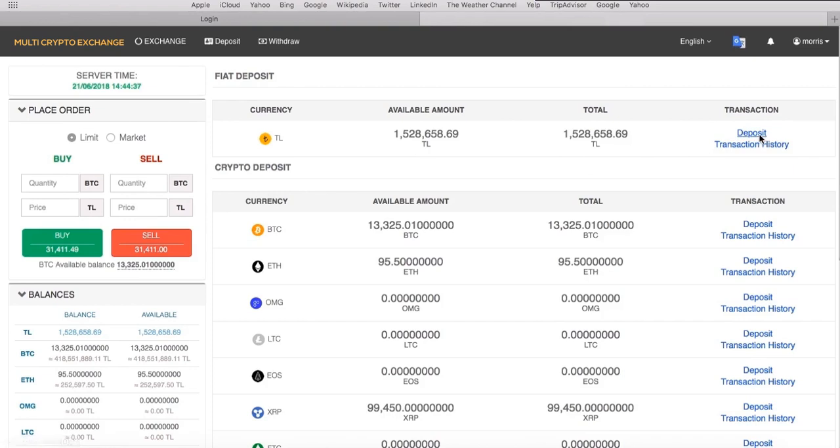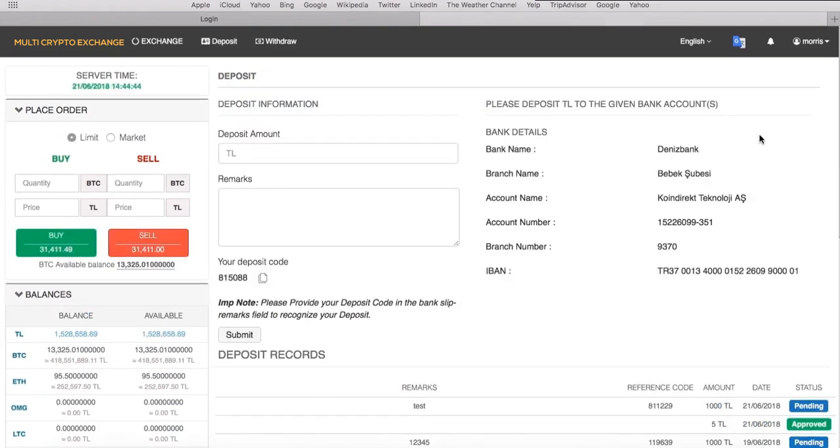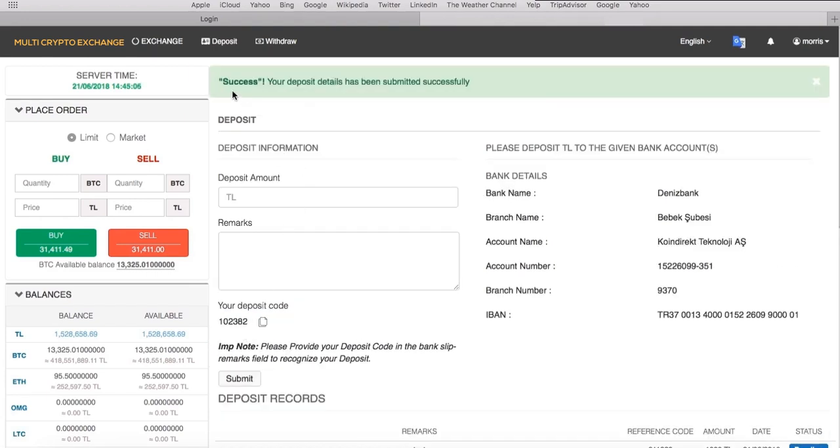Now let's understand this with an example, taking 1000 as the deposit amount. After filling in the remarks section, let's come to the deposit code. It is a random code generated by the Exchange which customers need to add in the bank transfer remarks. After this, click on the submit button for further action. On completion of the process, the Exchange shows a successful submission message on the top. After this, the admin of the Exchange checks and verifies the submission details, and if it finds all the details correct, it sends a notification. It also sends a notification in case of any error or wrong submission.